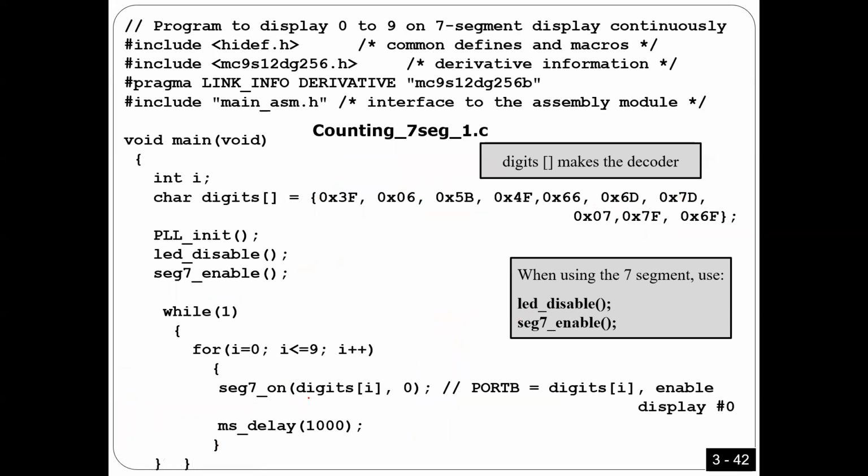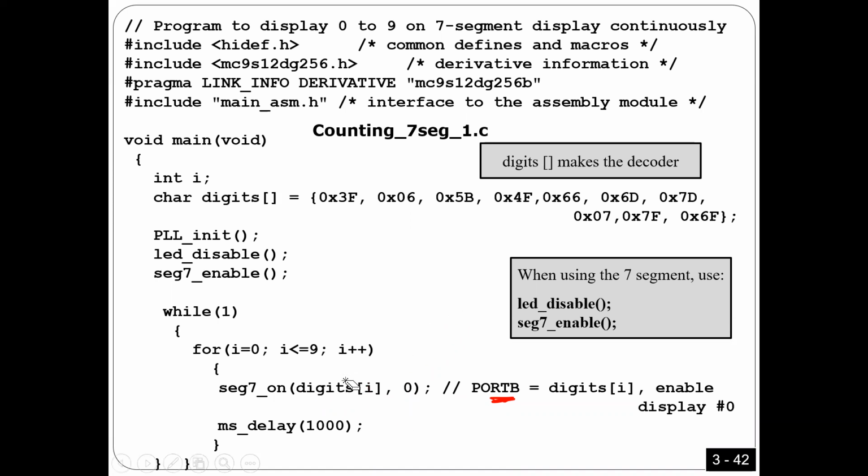I'm going to tell you what this function is doing. Whatever you put here is going to be put in port B. And then here you select which display you want to enable. Okay, so if I put here 0, that means I want to enable display 0. If I put here 1, it means I wanna write this value to display number 1. So here you should put a value from 0 to 3 to tell which display. So here I'm gonna use display number 0. That's why I'm not gonna change it. I'm gonna fix it at 0 all the time, okay.